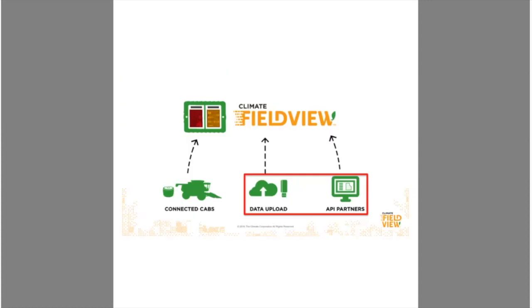So what we're going to talk about today is getting data into Climate FieldView, and there are a couple of different ways we can do it. We can do it live as we are in the field using a system we call Climate FieldView Drive. So this 2018 season, when we start planting and spraying and doing tillage and harvesting and doing fertility and all those things, we can just collect the data live as we're passing through the field. It's a really simple little tool that you plug into the CAN diagnostic port of whatever implement you're driving across the field, and you just do what you always did. You just do what you always have done.